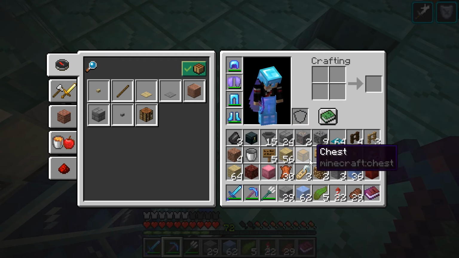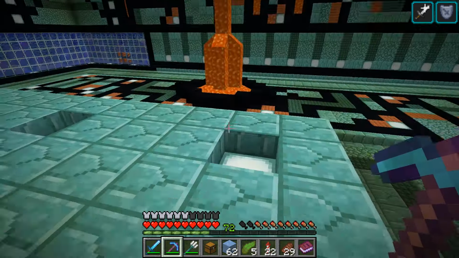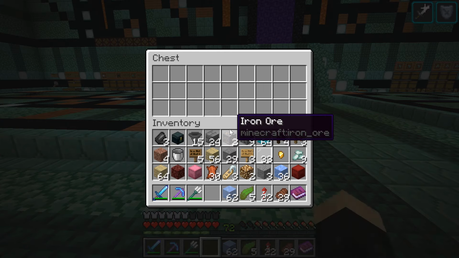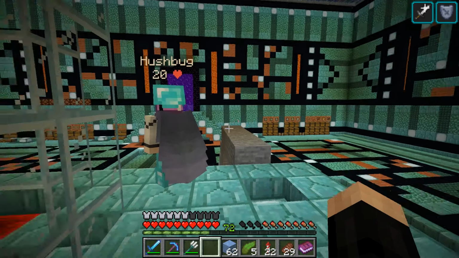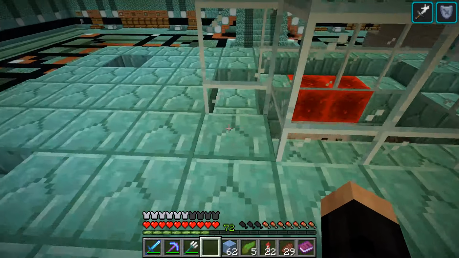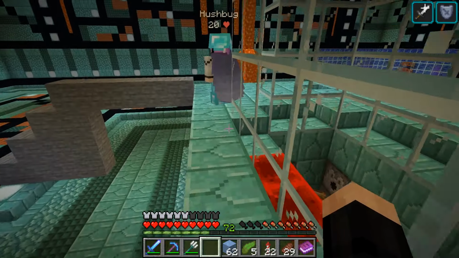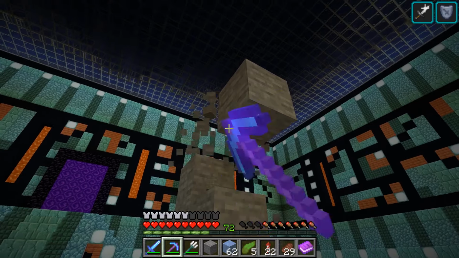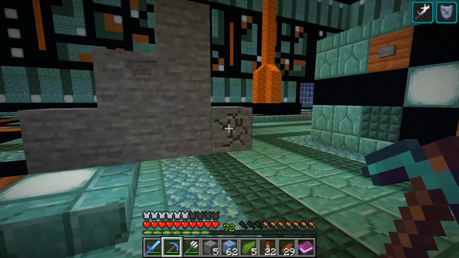Oh, and my inventory's full, of course. I really need to... Yeah, those chests that I keep breaking and picking up. And done. That looks a bit tidier, so we don't see all of the redstone and odd bits of stone, which is not really in keeping with the rest of the build. Now we just need to rip out this ugly stuff. And abandon Hushbug up there. Oh, damn, she got down.